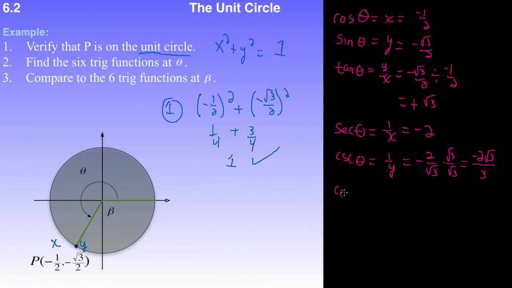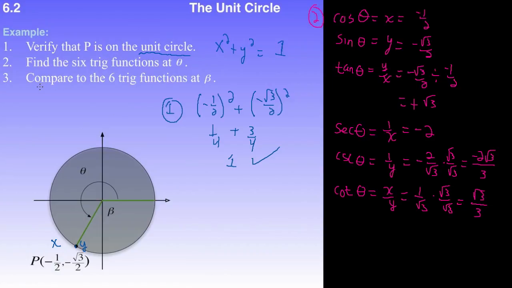And then the last one, cotangent of theta, is the reciprocal of tangent. So I'm going to have x over y. I'm not going to redo all my division. I can just take my answer from here and find the reciprocal. So if tangent was root 3, I'm going to say that cotangent is 1 over root 3. And again, that needs to be rationalized by doing root 3 over root 3. You get root 3 over 3. So those are the 6 trig functions. Once you have an ordered pair, getting those 3 isn't a whole lot of work. So we've finished question 2.